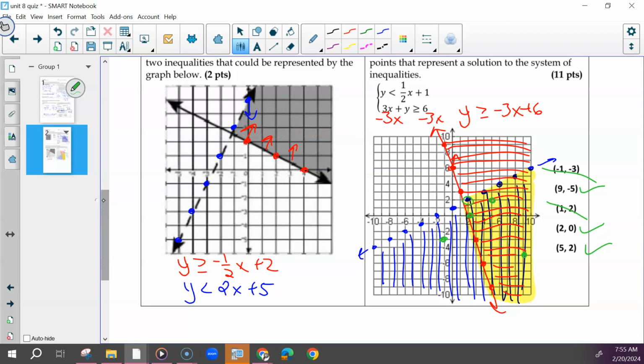So then the 11 points were, these were worth 5 points. You either got it or you didn't. Whichever one you didn't get, you lost that point. The solving was the 6 point. The type of line for both, the slope and y-intercept for both, the overlapping shaded area. Questions on any of that? Do we have any questions in general?